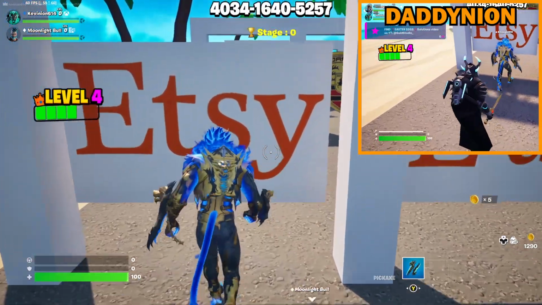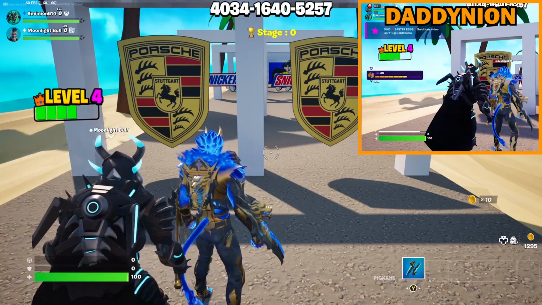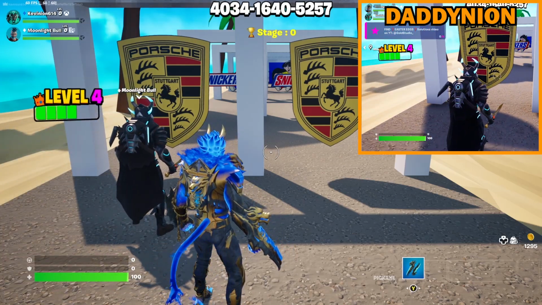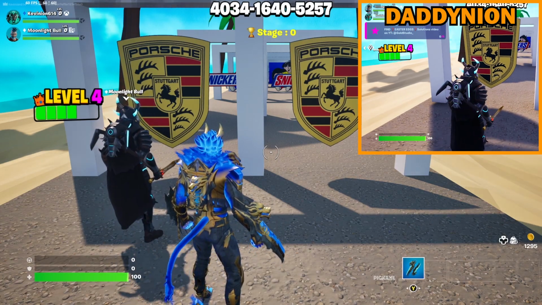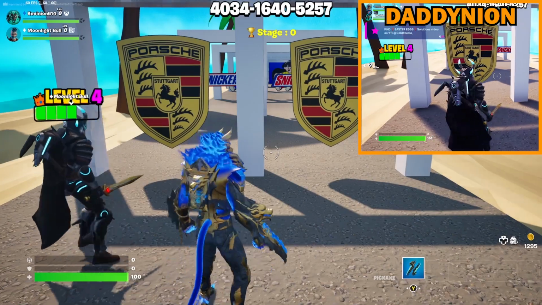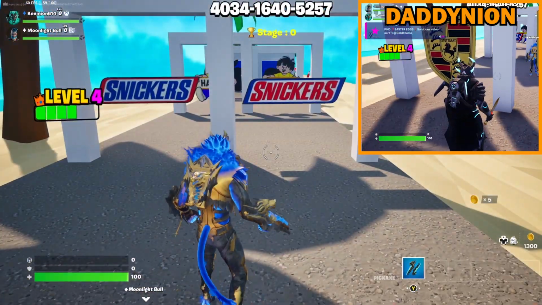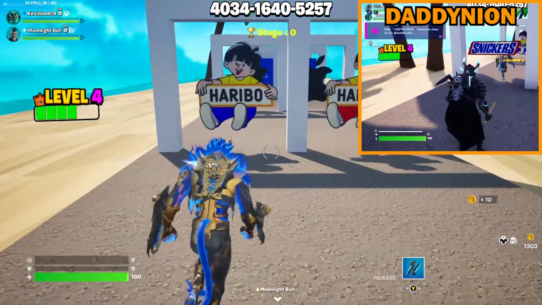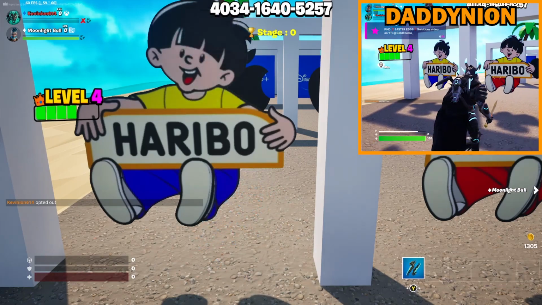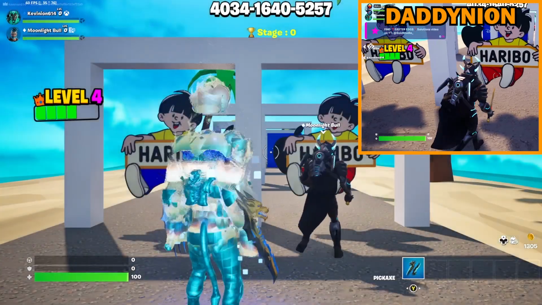Let's see. Left, Porsche. Okay. What's the difference? I checked the whole, the red, black and red. Yeah, this looks more like a logo, maybe. Snickers? Haribo? What? There's no way it's not blue. The one with the red trousers.